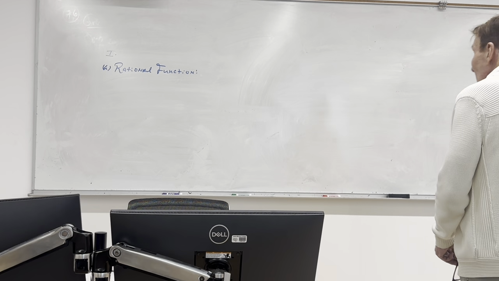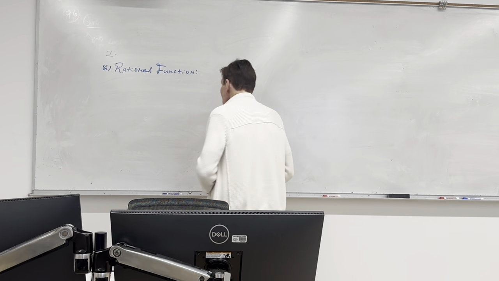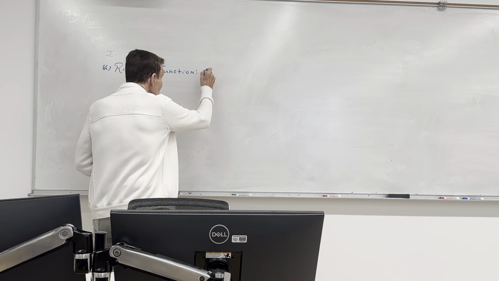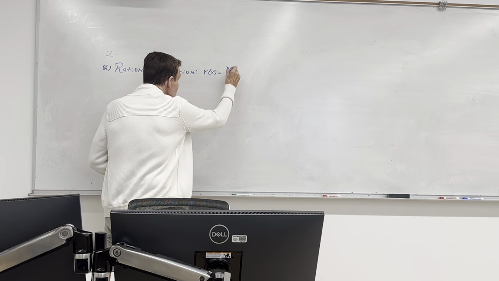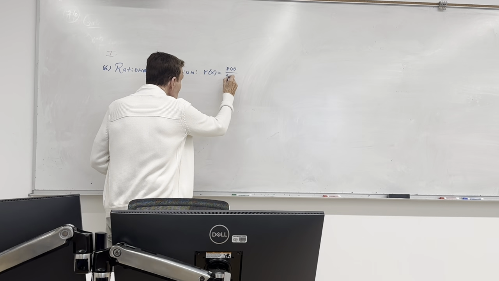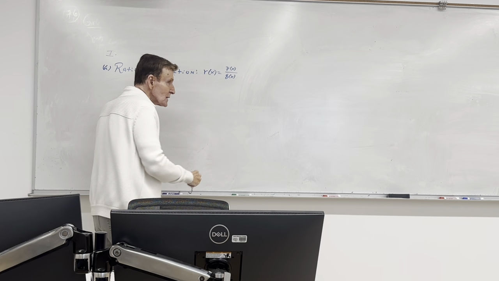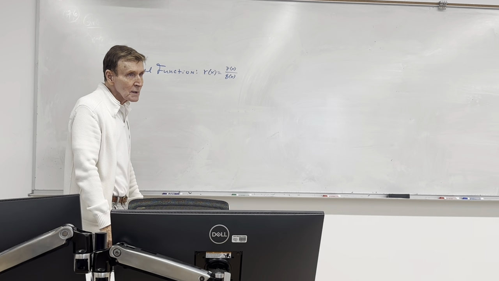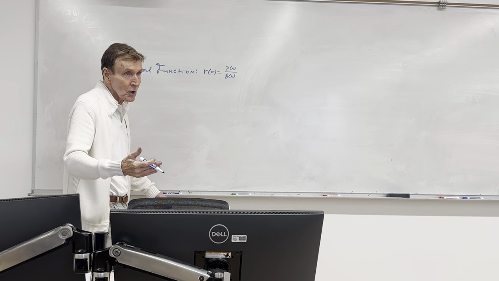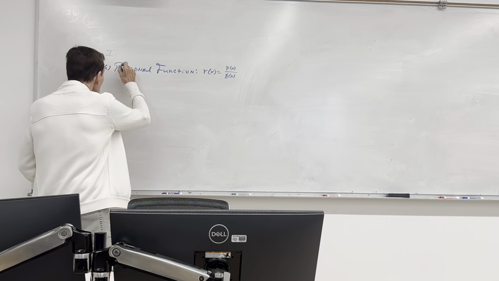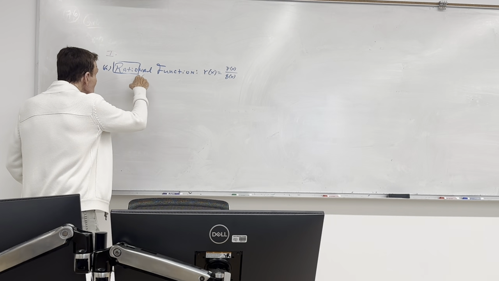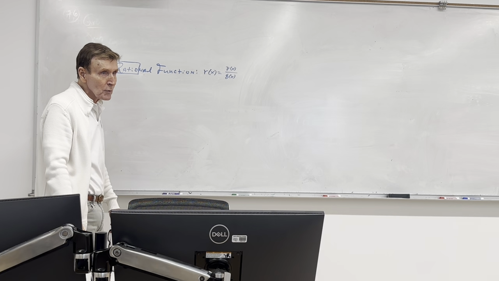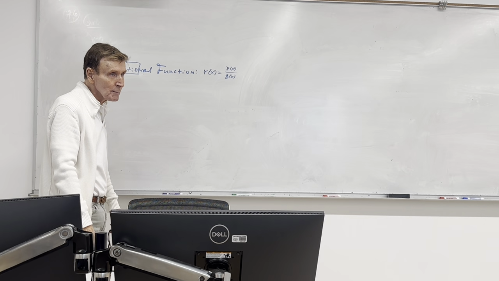It should pass the vertical line test, the graph. They're called rational functions. Now, your textbook gives a description. They look like this: R for rational, written as P of x over Q of x. In other words, it looks like a fraction, a ratio. I see the word ratio in the word rational. So these are in the form of a ratio, a numerator over a denominator.